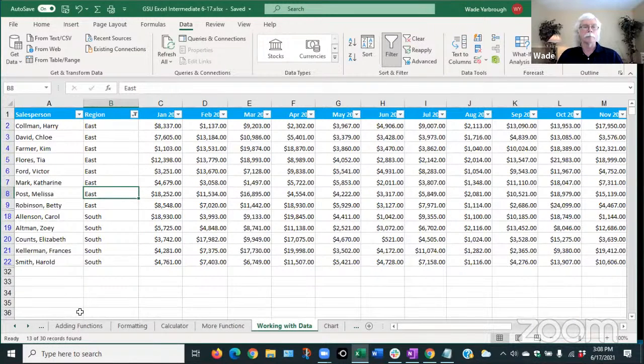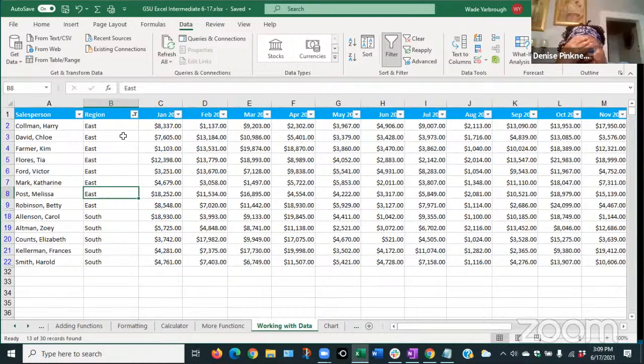Say, okay. It's now filtered my table, just showing me the regions I'm responsible for. You can tell from the icon which one has been filtered.